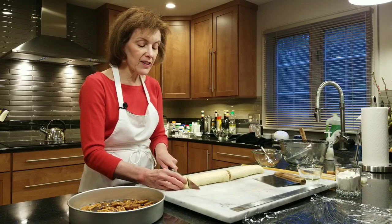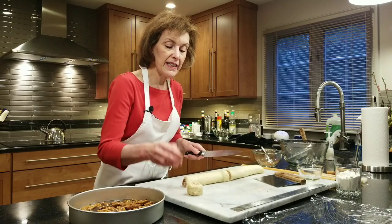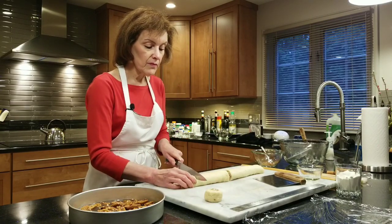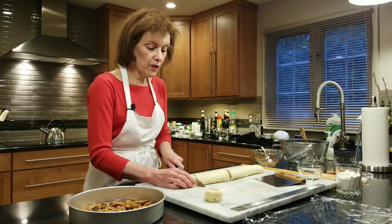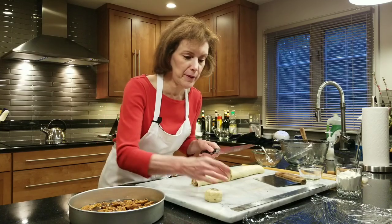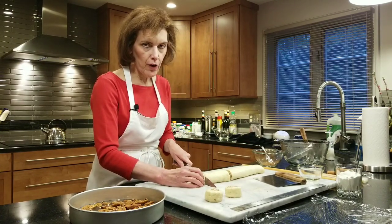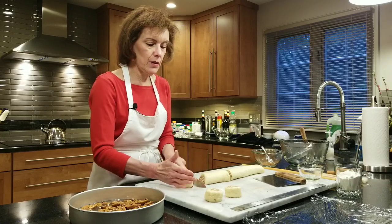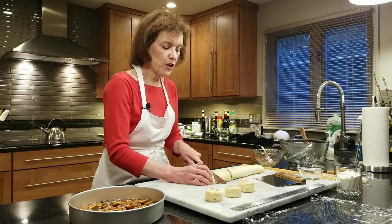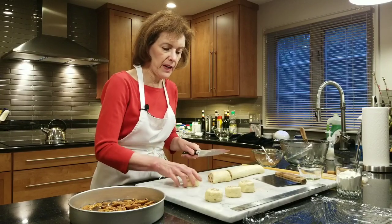Sometimes when you roll, it gets a little bit bigger than the 15 inches, but you see that? Cut side down, and you can see your beautiful coils inside. Oh, look at that cinnamon sugar in there. And then we're going to arrange them over our pecan glaze. Boom. And they may be like an inch, inch and a half thick. So don't be skimpy on them.